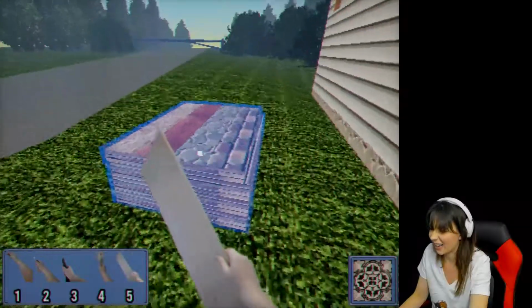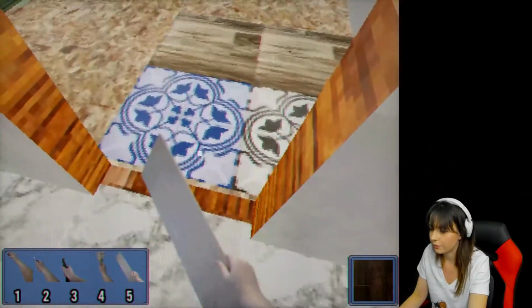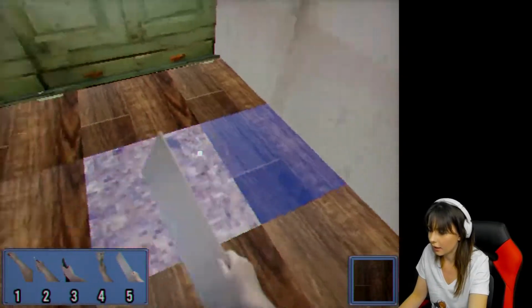No, I hate it. I hate it. Let's do this nice dark wood. Oh, much better. This is much better. Look at it. I like it a lot.